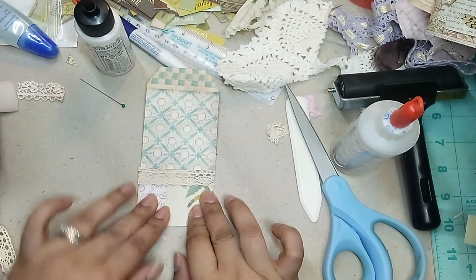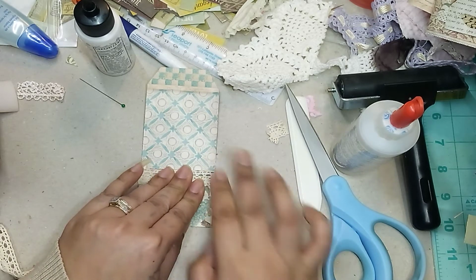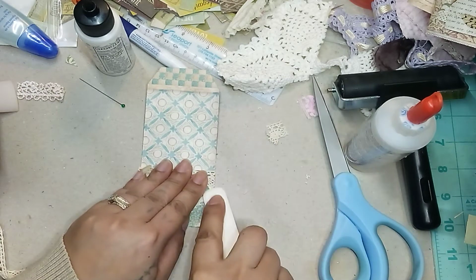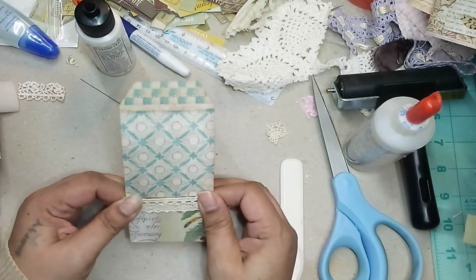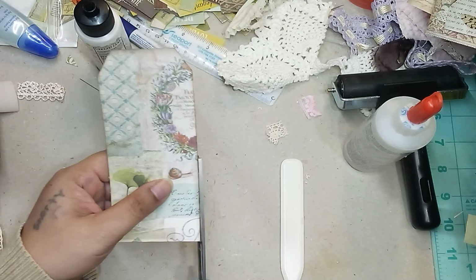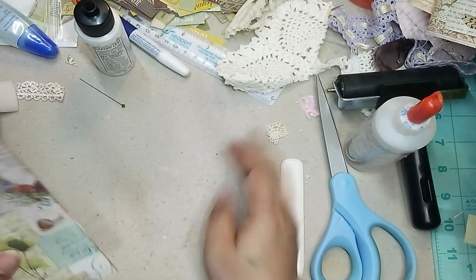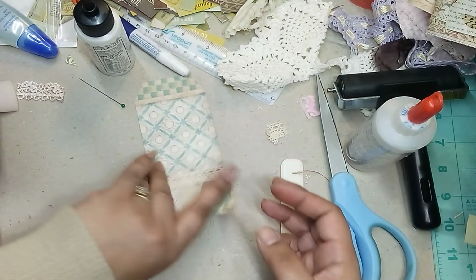Okay, so and I'm going to just cut that a little bit there. It was hanging over just a tad bit. Okay, putting this to the side.